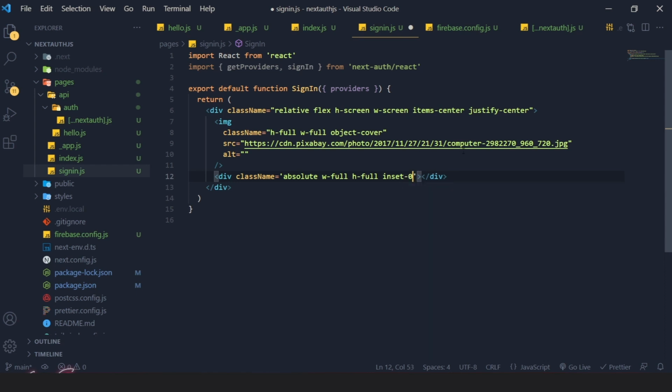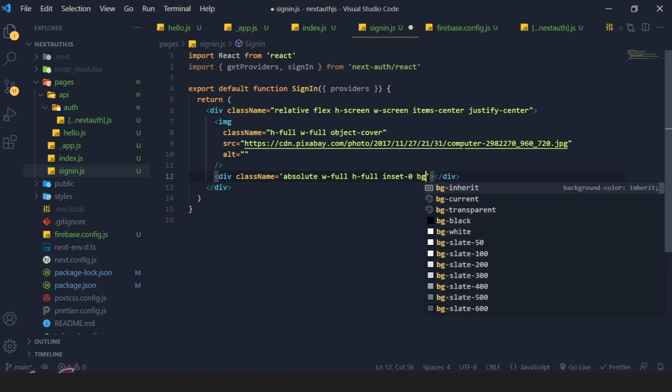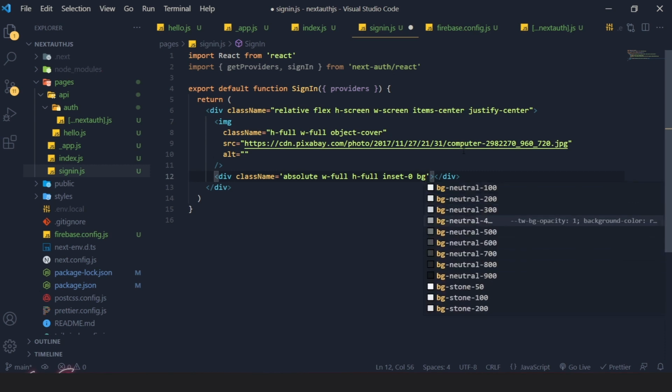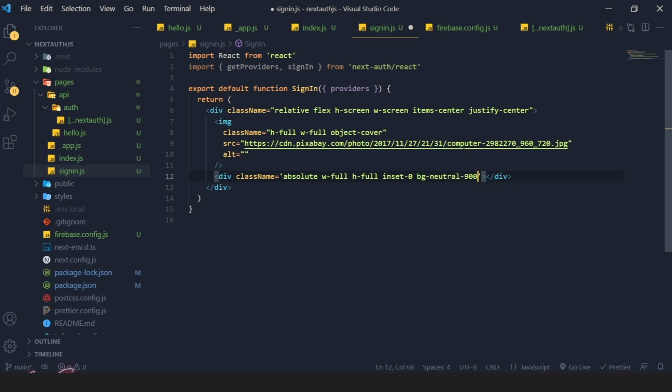This is not only in Tailwind CSS, it is a basic CSS property. So this will make sure it is exactly top, left, right corner, everything as 0. And for the background I'm going to use a different color. Let's say neutral. Let's see what is happening right now. Okay, let's keep this color.